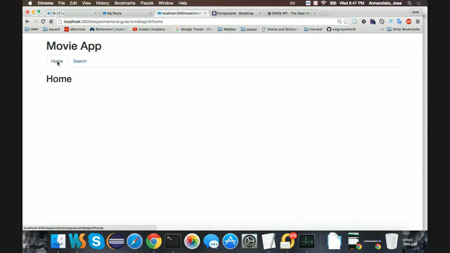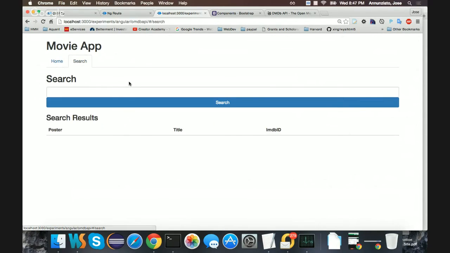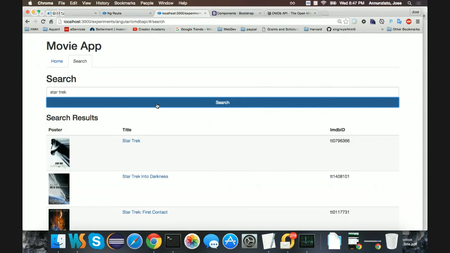There's one flaw though. If we go to home and we're back to search, and we search for Star Trek, notice that the URL is still search. It should reflect the fact that we have searched for Star Trek, and that should be part of the URL.